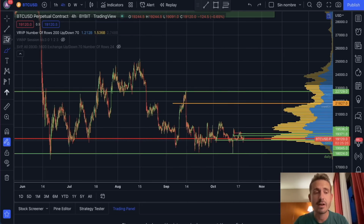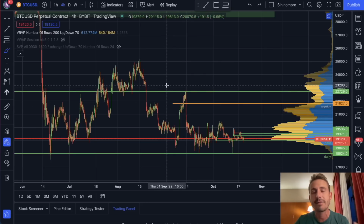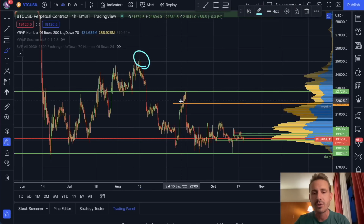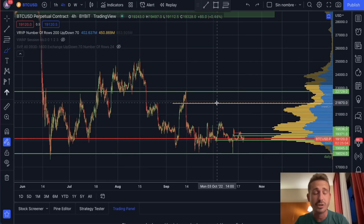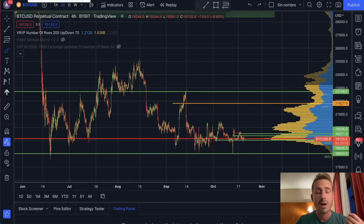In this episode, we're taking a look at the Bitcoin price on the 4 hourly. I just want to explain to you how this range over here is the strongest support level that we've been having now for the last 5 months. But we are having massive selling pressure as we are creating extremely lower highs, as you can see on the chart. I just want to show you some scenarios here on the 4 hourly.